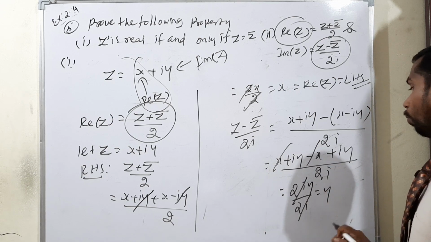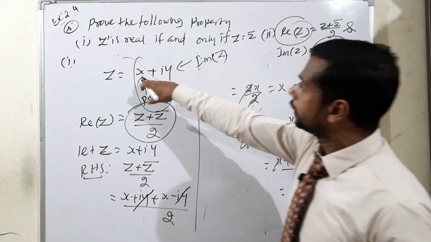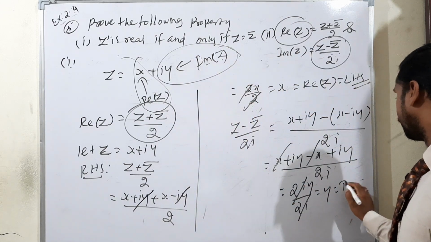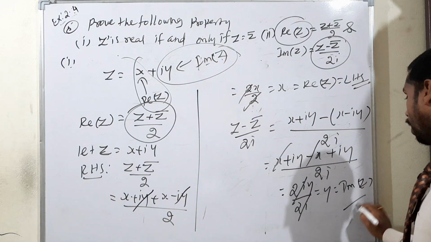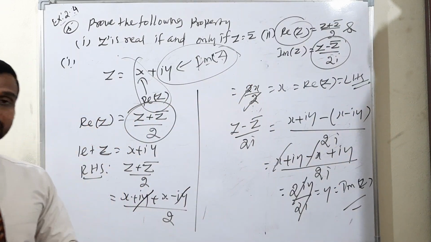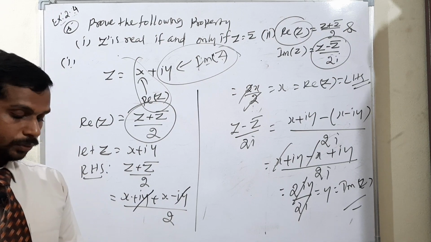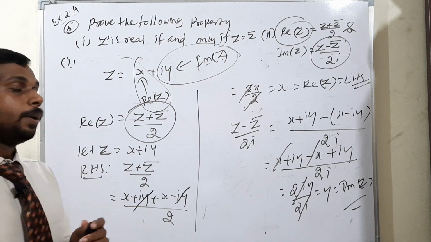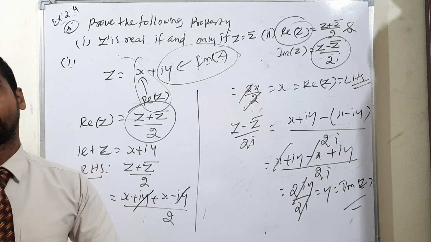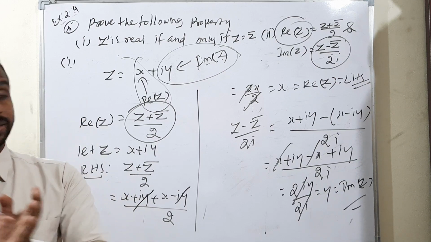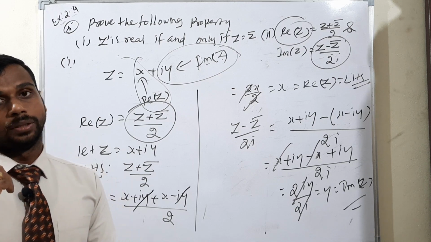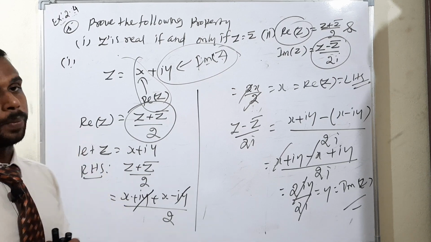When you get y, definitely x is equal to 0, and that is what is called imaginary of z. This is called imaginary of z. One of the important properties, very easy. When it is easy, that is actually the concept. Purely real and purely imaginary, I already explained in basic concept part 2. It is very useful. One of the important questions I will continue, one of the last questions from exercise 2.4.